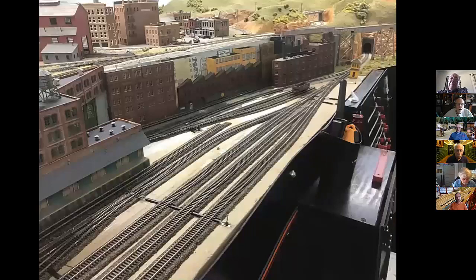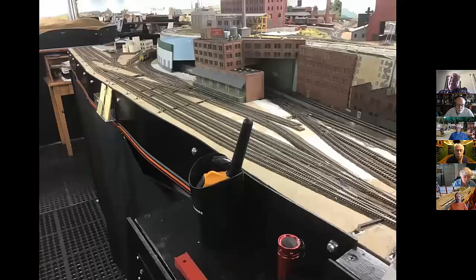And this is just another view further down. You can see the PG&E plant there. And I just put in these tracks for the hopper cars. So PG&E is finally going to be able to get some coal. And this building, I call it an American Box Company, is just a kit bash of a kit bash to disguise the entrance into the helix. And I think that's it. So I kind of sailed through that.